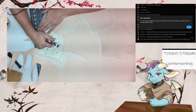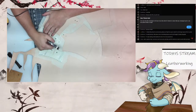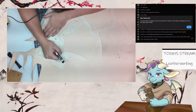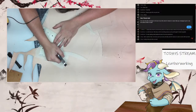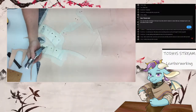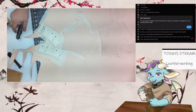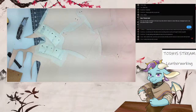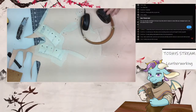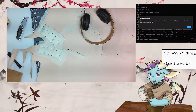Matter of fact, it's late enough hours, should I go get the mask? My kobold mask? It's not made for kink, and everyone says it is. I'm gonna go get it. It's not supposed to be kinky. It's supposed to be a kobold mask.